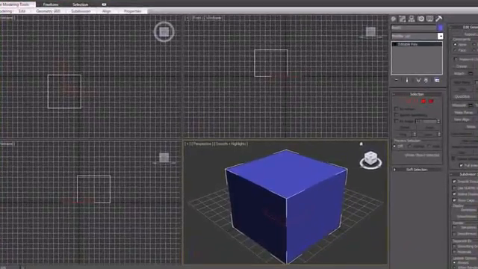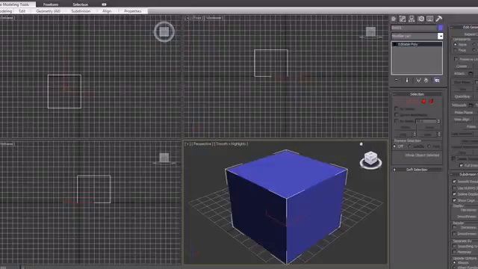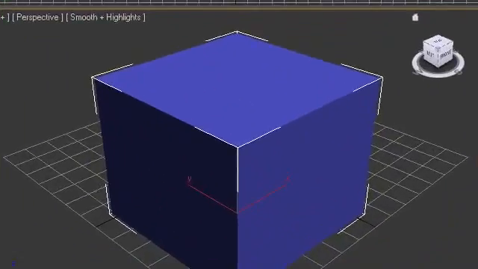What's up guys, welcome to your 18th 3ds Max tutorial, and in this tutorial I'm going to be going over something called compound objects or compound materials. This is the way you apply a bunch of different materials to one object instead of only having one material applied to the object. That's what I'm going to be showing you how to do.